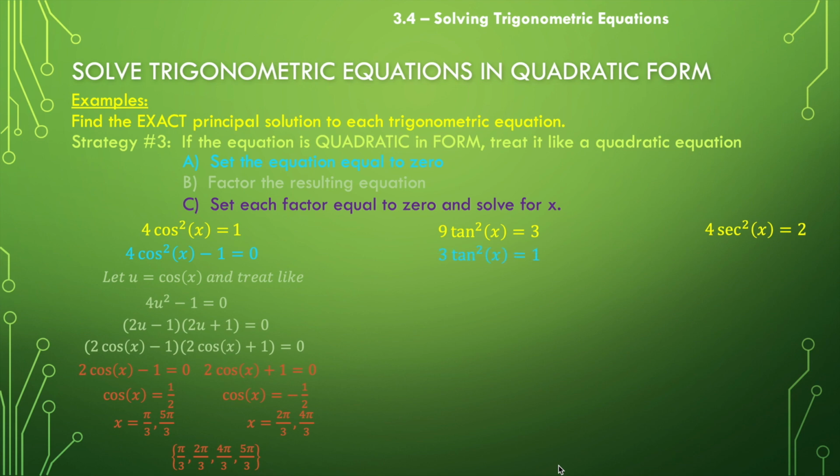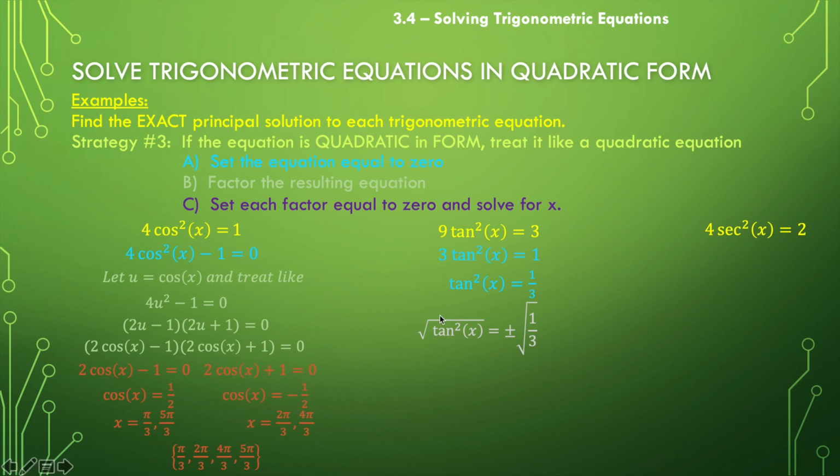And we would end up with 3 times the tangent squared of x is equal to 1. Now let's go ahead and isolate our trig function, so divide both sides of the equation by 3. So now we have tangent squared of x is equal to 1/3. Now to isolate the trig function from that squaring, we're going to have to take a square root of both sides. And when we do that, we need to remember that we want a plus or minus on the other side of where that variable is, okay? So we would end up with the square root of tangent squared of x is equal to plus or minus the square root of 1/3.